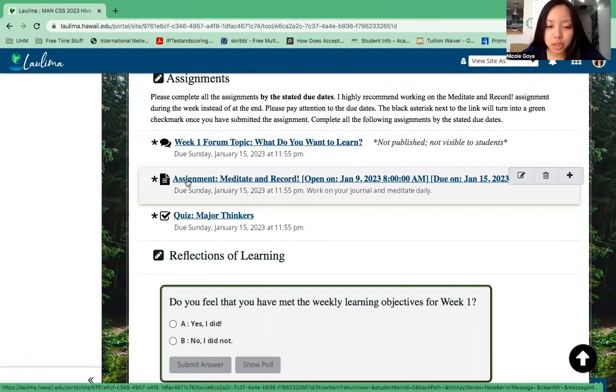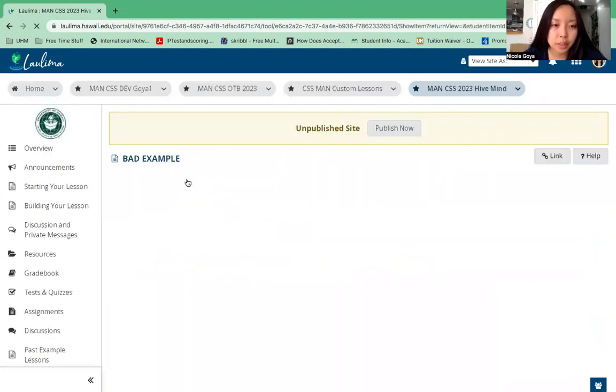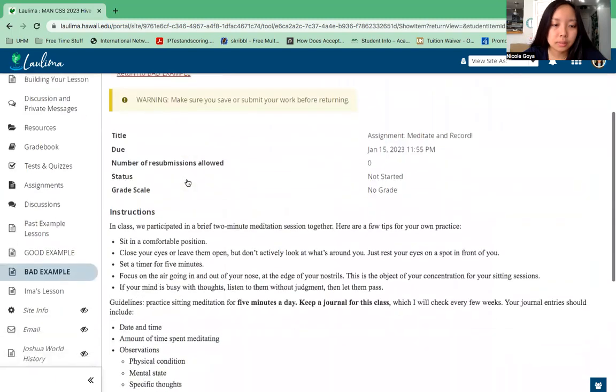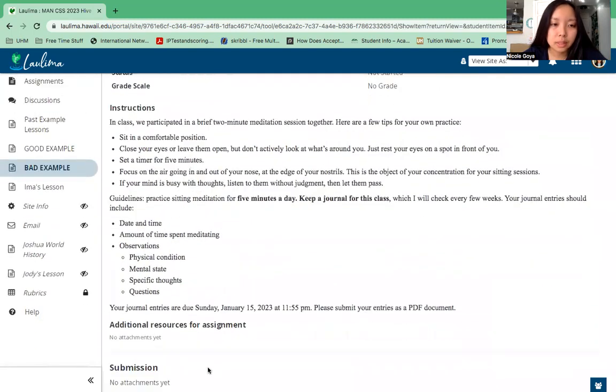And be sure to create instructions that relate to your learning objectives and also challenge the students. For this pretend course, I chose to ask students to meditate daily and then keep track of their sessions in a Google document. This is a direct application of mindfulness. So I'll just open it to show you folks the prompt. Okay, those are the instructions I provided, detailed instructions on how to meditate according to how we did it in our class, and then things that should be included in their entries.